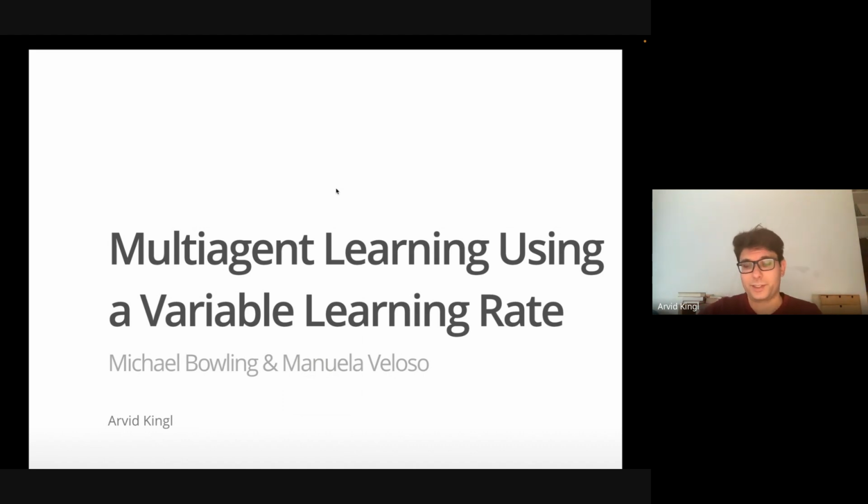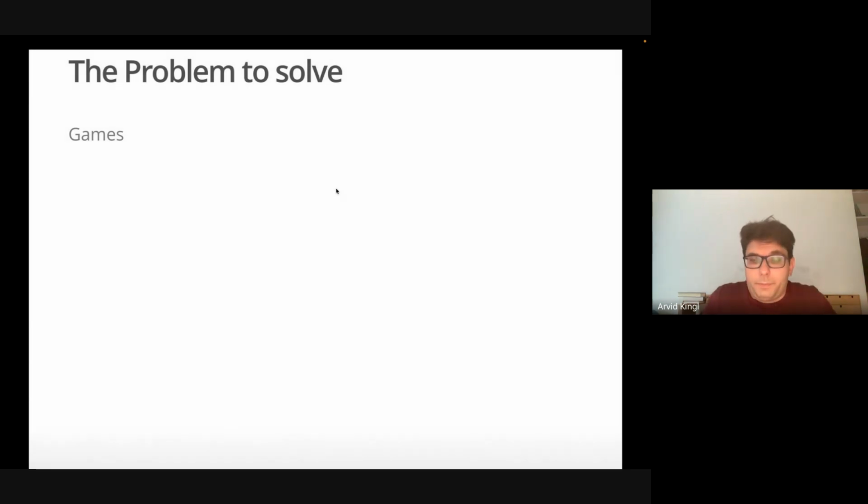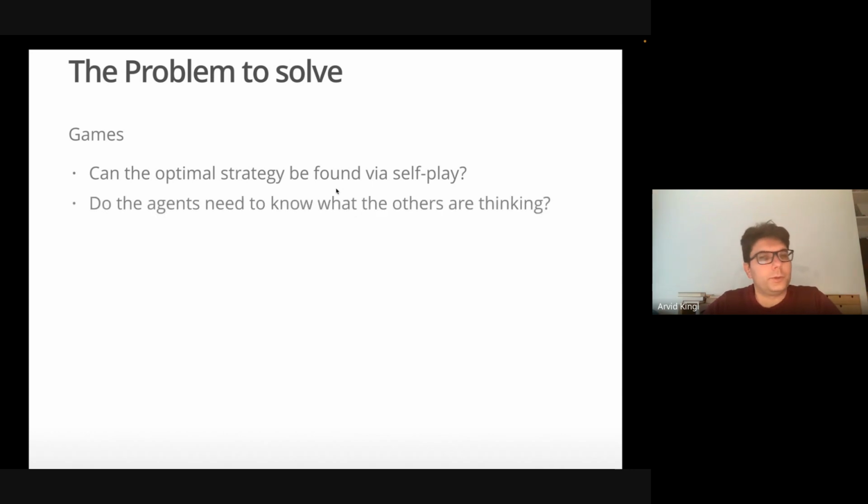So this is a paper that is quite old, I think 2002, and it was fairly successful, but it's not like one of these blockbuster papers that everybody has read for sure. What is the paper about? It's mostly about games and how to solve them. In particular, it tries to answer the question, how can we find an optimal strategy to a game? And it tries to dig a little bit into the direction of how much do we have to know about what other players think in order to solve a game, and why is it important?